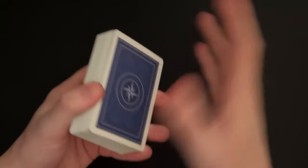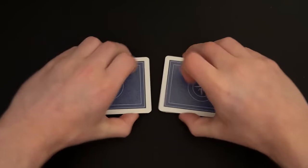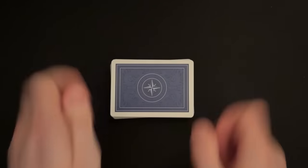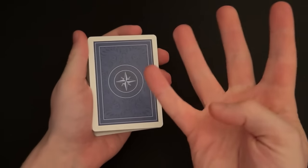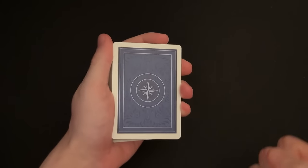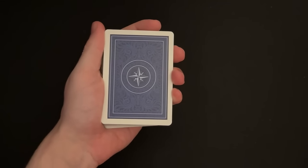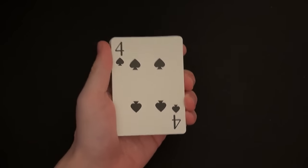So with me, I have a deck of cards, and I'm just going to give it a little shuffle. And I'll give it one more shuffle to ensure all the cards are random. And for this trick, I would like you to pick 4 numbers from the deck. So 4, it doesn't matter the suit, just the numbers. Now, of course, it could seem a bit skeptical and not magical if I pick the numbers, so I'll just do the first 4 numbers that we see from the bottom of the deck.